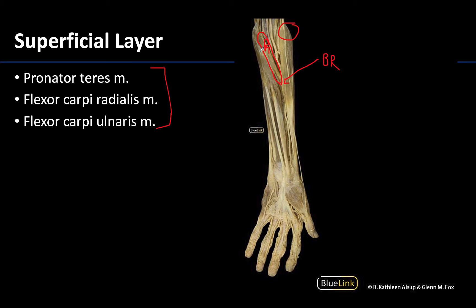Then we get to muscles that have longer tendons reaching at least the wrist region or further, and the superficial layer really only reaches around the wrist. The first one we see is going to be the flexor carpi radialis, right here, and you can see its tendon right here. Radialis is more on the radial or lateral side. The flexor carpi radialis is more laterally located — it starts with this muscle belly here and then you see a fairly prominent tendon.